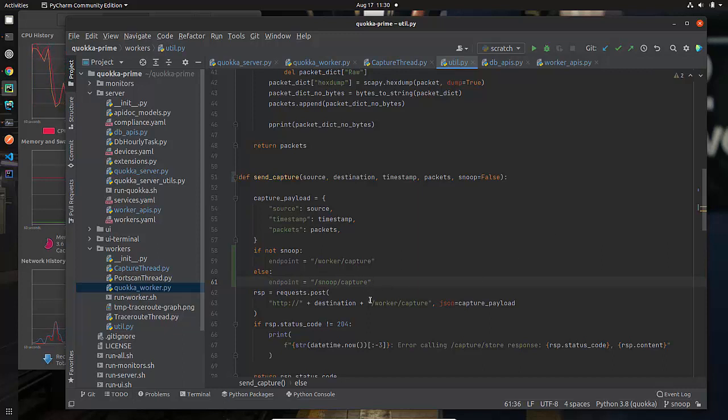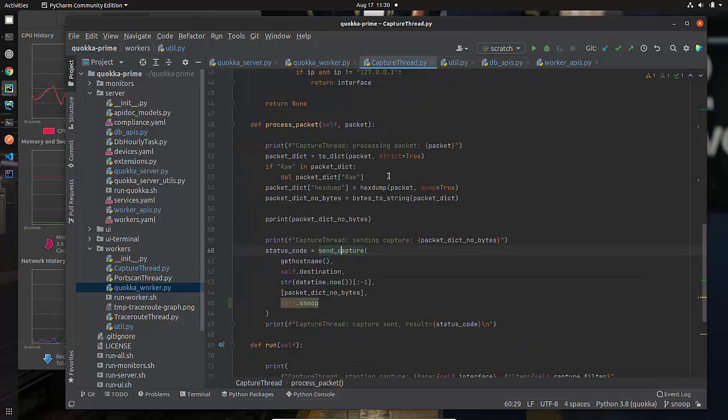And now I'm going to change this to just be endpoint. And now I think that all of these should be happy. Self.snoop, see that just went away, so that should be okay. And this should allow me to reuse my capture thread now.